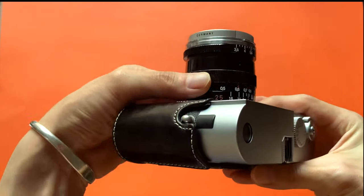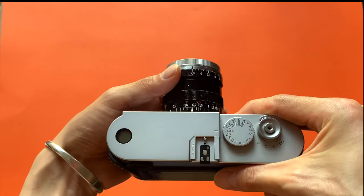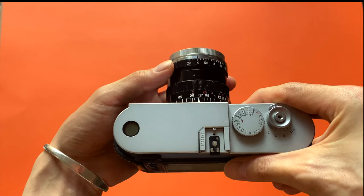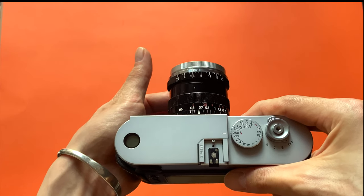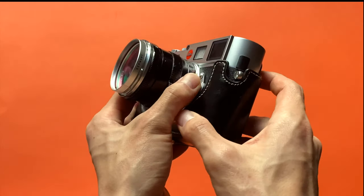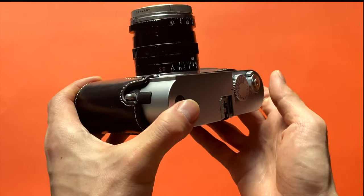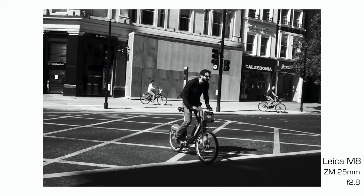I do find the traditional Leica tab a little bit more intuitive to use. The aperture ring goes up in third stop increments, which is kind of odd because I'm more used to half stop increments, and it's got a nice promising click without too much resistance. This lens is almost 35mm equivalent on the Leica M8 as the sensor is 1.3x crop, and this focal length is really perfect for me. It is wide enough for me to layer my images in a street photography situation.